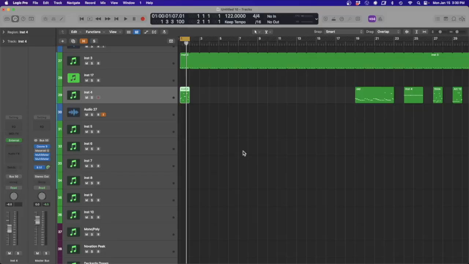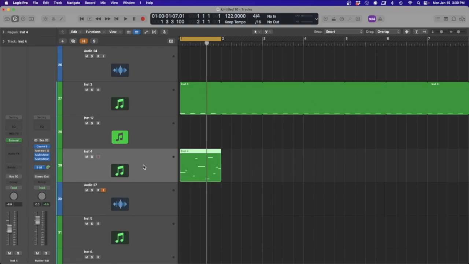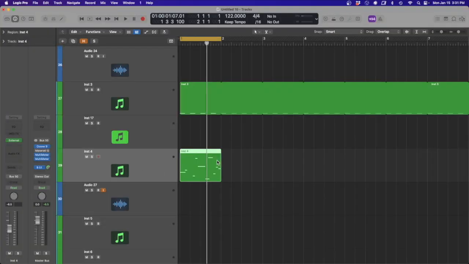So let's get into it. First up, I've got a little demo of an acid line, and this one I would say would be more of the focal point, and it's more telling the story. I would write this one and then have other elements around it to reinforce it, rather than just having more of a 3 or 4 note sort of thing. So this is the acid line that I wrote earlier.